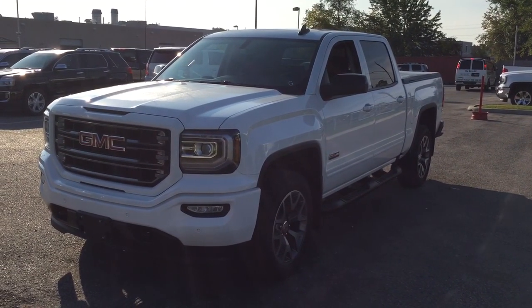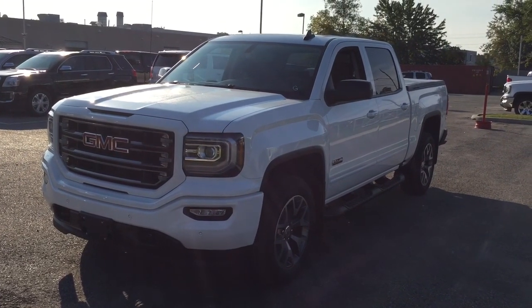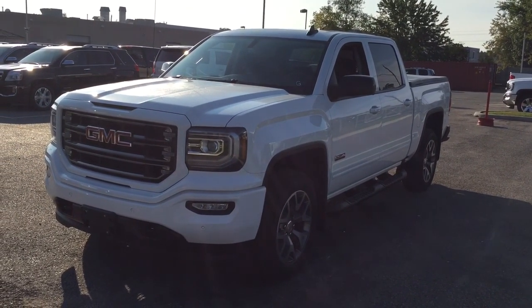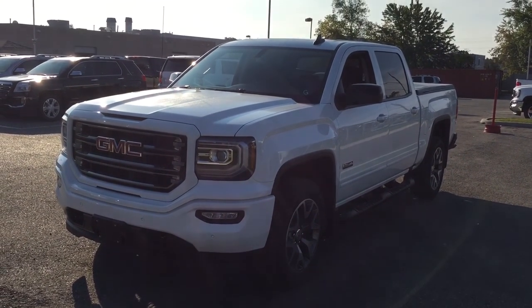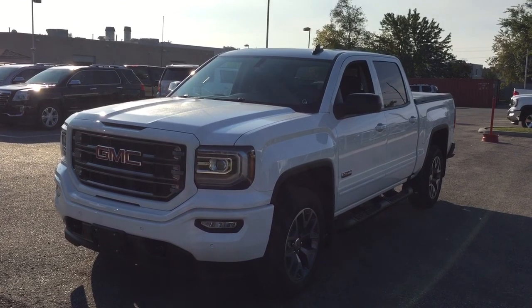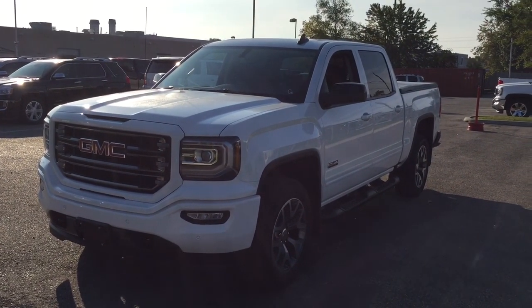There's a look at the 2017 GMC Sierra 1500 four-wheel drive crew cab in Summit White, with the safety and connectivity of OnStar and its own 4G LTE wireless hotspot. If you want to test drive this one, come on down to Mills Motors at 240 Bond Street East in Oshawa — we'll always do whatever it takes.